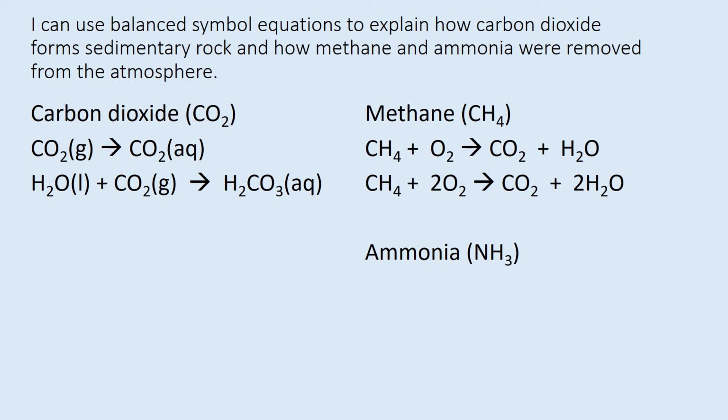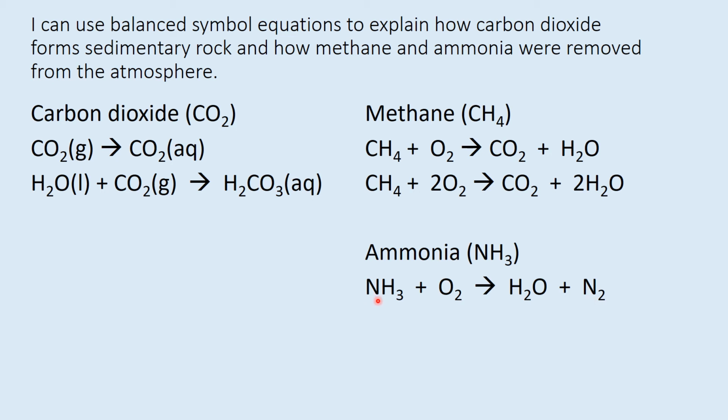Right, so when you react ammonia with oxygen, you make the following: water and nitrogen. If you haven't written that down, write it down now and have a go at balancing it. Right, so to balance this one, you've got your nitrogen there, and there's 2 there. So the first thing I'd probably do is put a 2 in front of that, because you're going to have that to get the nitrogen sorted out.